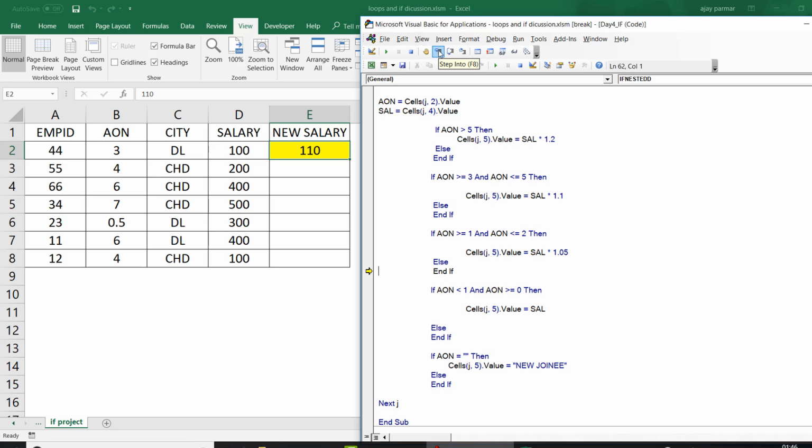Now every time we will go in the else mode, that's okay, but you see that you're getting the difference. It is going to execute all the ifs because all the ifs are different. So this way the entire process keeps on running and you have the same answer. I press F5. So in this situation you can use this if or you can use the else if from the previous code.